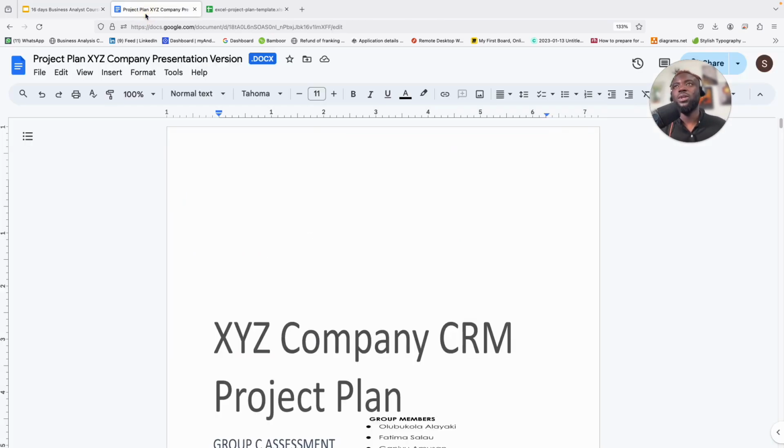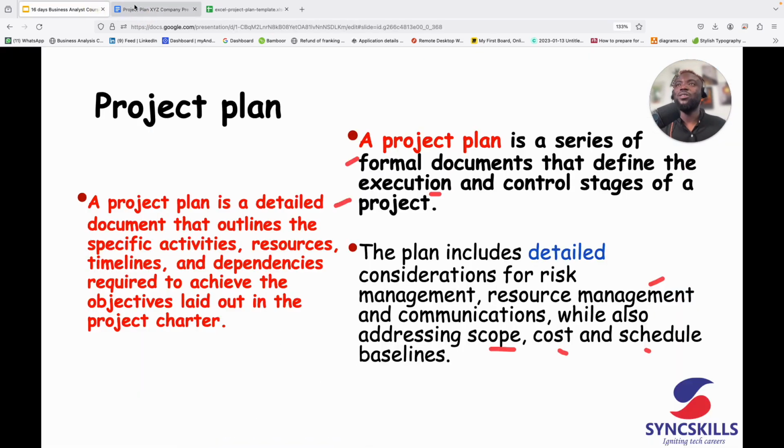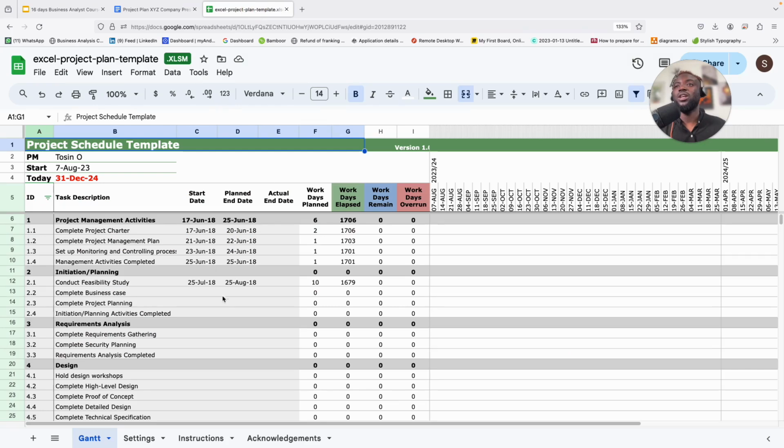So whilst the project charter gives you that overall high-level direction of the project and why you're doing it, and authorizes the project, project planning is where we actually get into the nitty-gritty and plan for all the different components, making sure that your project constraints are not affected, and that you can deliver the project on time, on budget, and with the right resourcing every time.